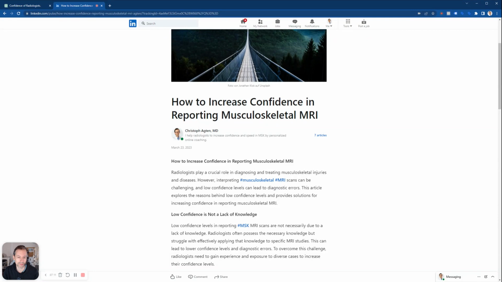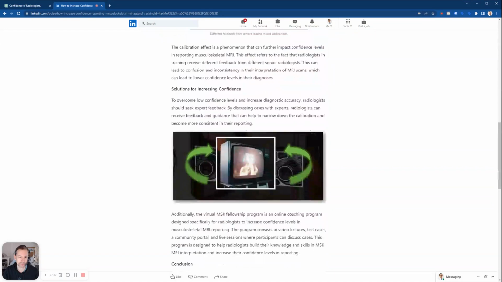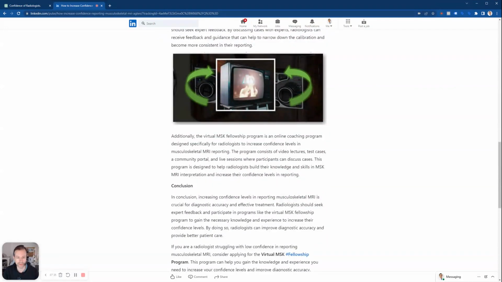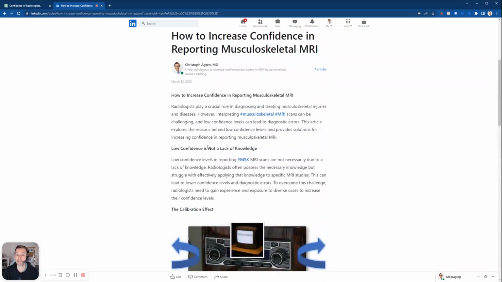It will take a long time until this goes into clinical routine and actually impacts the radiology workplace in a way that you should be scared about your job. But we need to know what's going on. And this is just a beautiful example of how we can amplify and make use of AI in a very good way. Otherwise, it would have taken me a long time to write the article, read over it, make corrections, and come up with everything. And this was a process of just a couple of minutes, really.